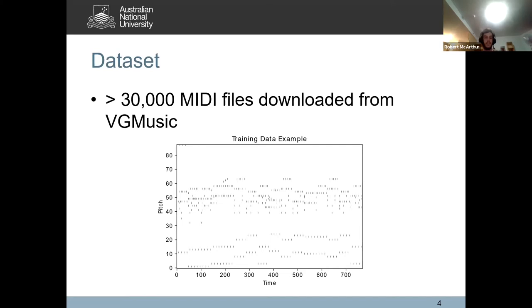The files needed to be processed so they could be fed into the autoencoder. The files are converted into piano roll notation for this purpose. The horizontal axis represents time and the vertical axis represents pitch. The range of the pitch is limited to 88 notes, matching that of a piano. Further, to limit the size of the input, we decided that the autoencoder would only produce 16 bars of music per song. A bar was broken down into 48 ticks, limiting the horizontal axis to 768 across. This effectively represents music in a 768 by 88 dimensional matrix filled with ones and zeros.